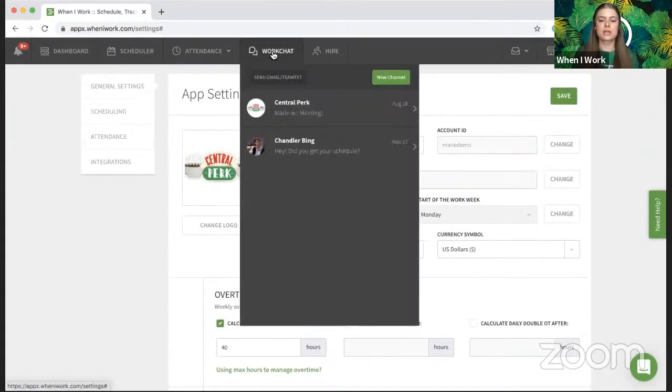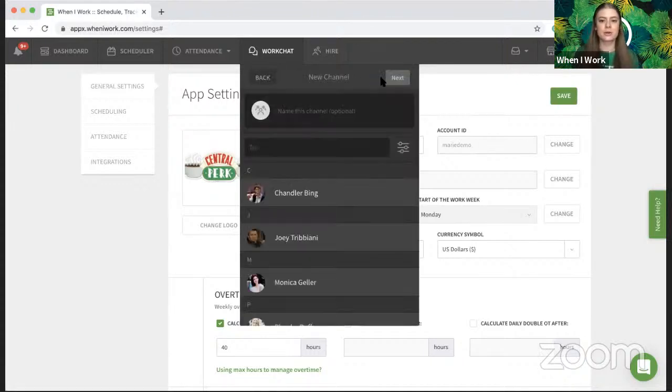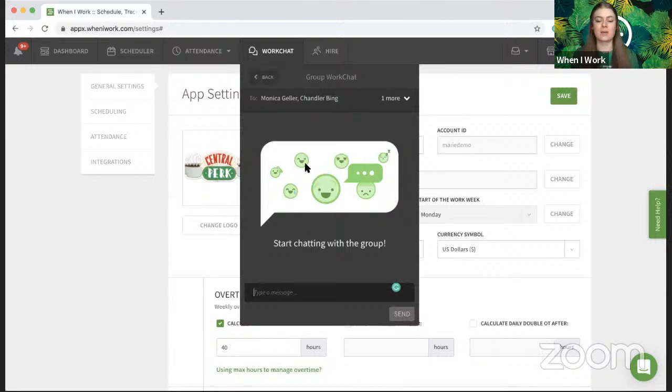And then the WorkChat tab is where you will be talking with your team, sending any messages, reminding meetings, wondering where people are, and then you can create new channels as well. So this might be a one-on-one channel, or you can create small teams and message your small team. Anything that you really want to use, it's again just an in-app messaging system. You can use it on your computer, you can use it on your mobile phone. So if you're on the go, you'll always kind of be in communication with your employees if you need.